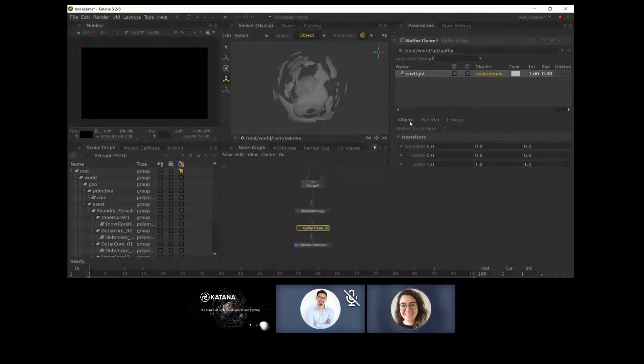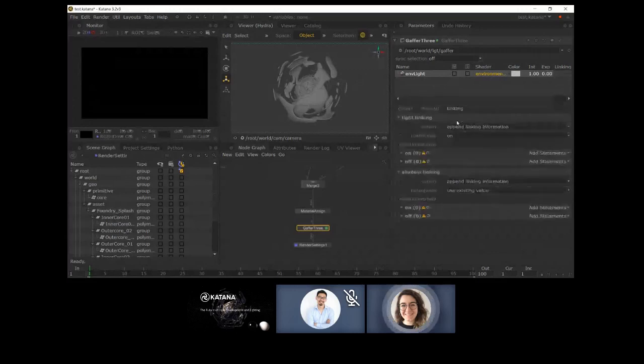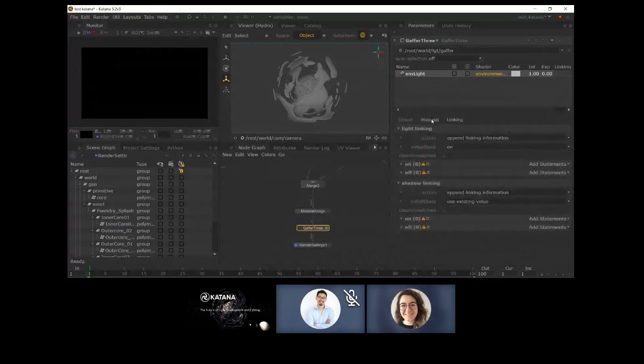The object parameters will control its positioning. This is an environment light, so it won't need much positioning apart from perhaps some rotation. You have the material parameters where you have the shader attached to the lights, and you can tweak these parameters. And then you also have a linking tab.